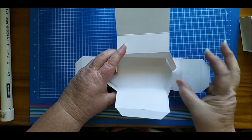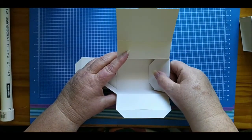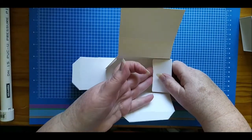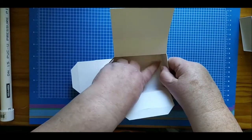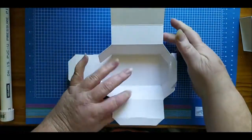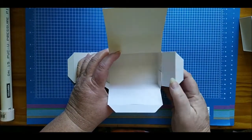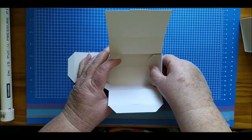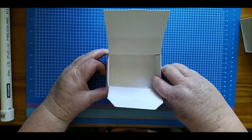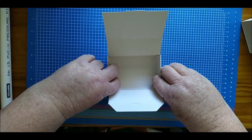And then I'm going to take one of these side panels, bring it up, fold it over those two tabs, and then this little piece here is going to fold up or fold flat, so it's coming along. So that's all holding those side tabs. So let me show you that again. We're going to bring those two pieces in, bring that piece up, take it over and fold it like that. And then we do the same with the other side. Just holding that all in together. At the moment it still pops out a little bit, and then pop that in like that.